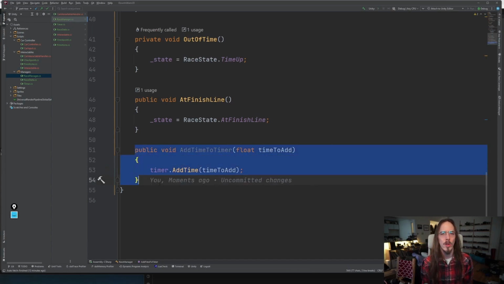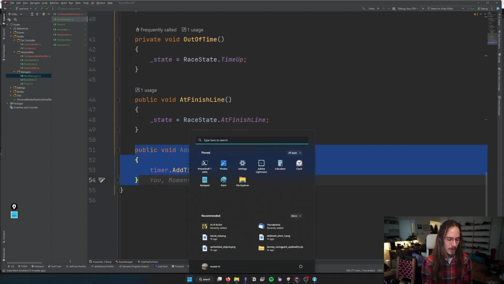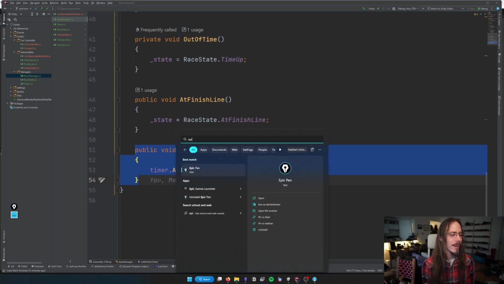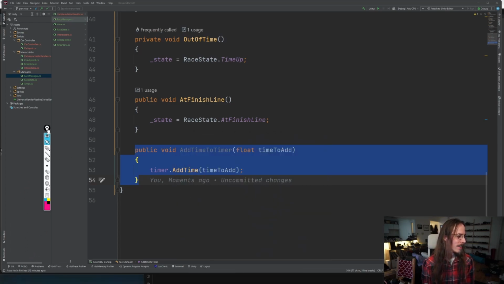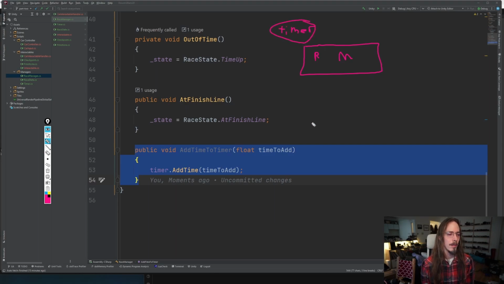So having a manager that is sort of the center point of a few other systems doesn't not make sense. So our race manager and our timer, and then our finish line.